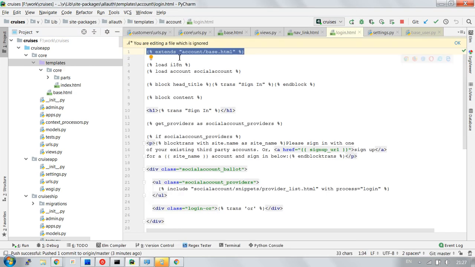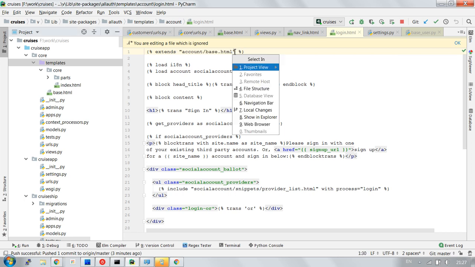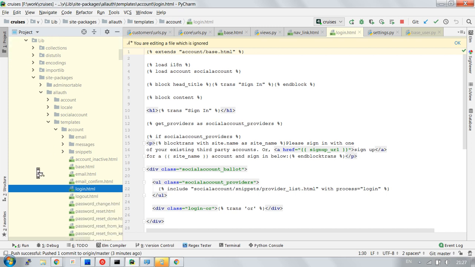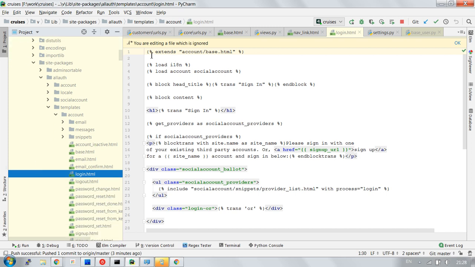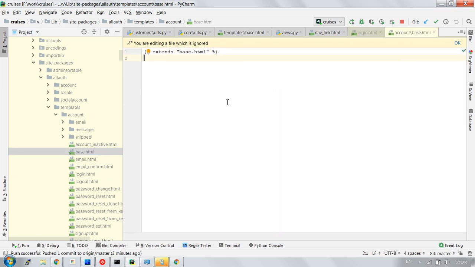It mentions extend account/base.html, and let's check what's inside the base. So this first line says the template from the login.html file extends the template from account/base.html. Here it is. And this file also extends some base HTML file.